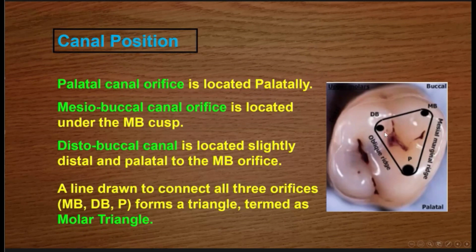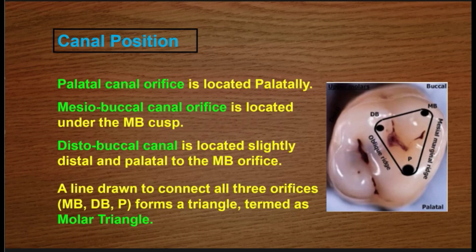Okay, so these are the oblique. Doctor, in the clinic, when I see the tooth, does every cusp represent a canal or not? No. Every cusp will not represent a canal. How can I know that? Actually, in the endodontic class they will teach you again about the position of the canal.